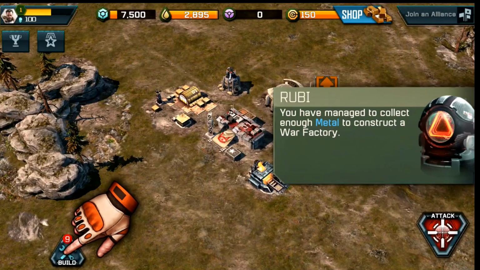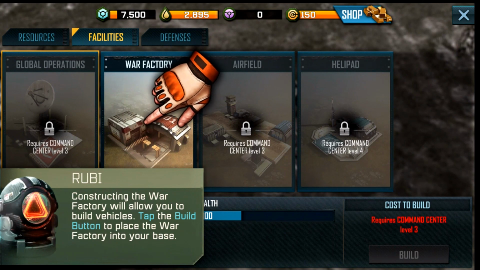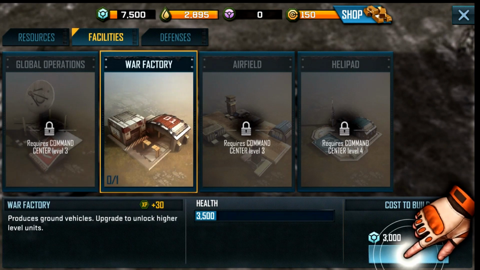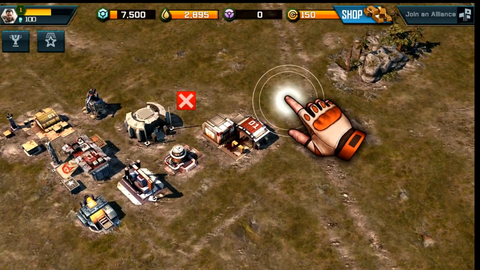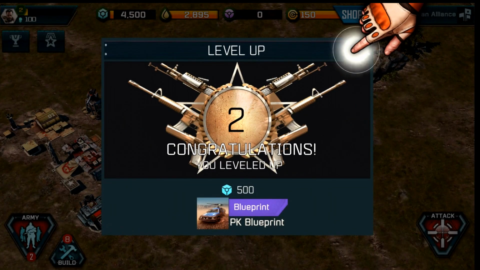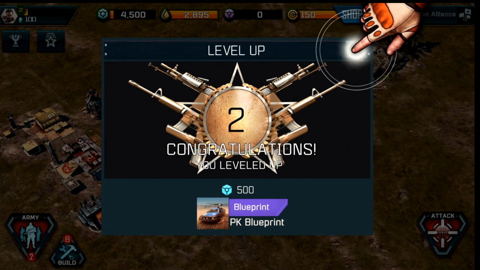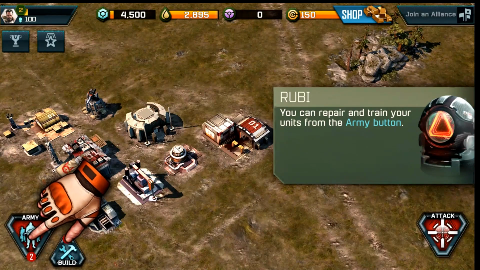Managed to collect enough metal to construct a war factory. Constructing the war factory will allow you to build vehicles. Tap the build button to place the war factory into your base. Congratulations! Construction complete. You can repair and train your units from the army button.